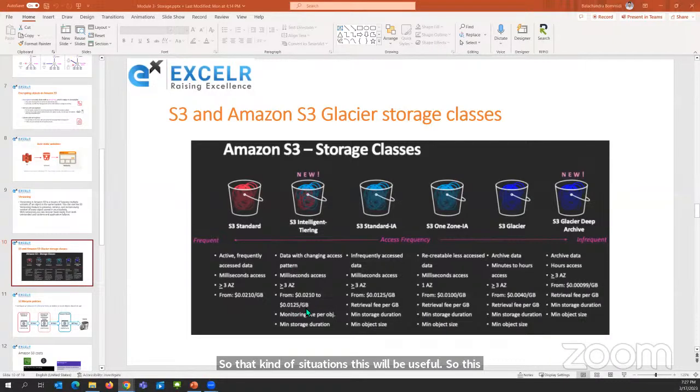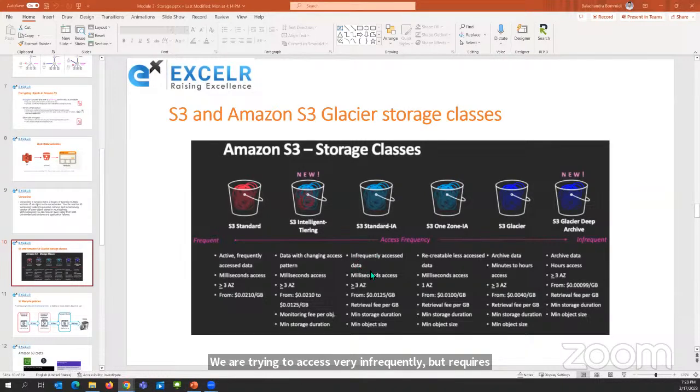$0.0212 per GB. Okay. So the server cost will be defined on an hourly basis. The storage level cost will be defined on a per GB data basis. Okay. Even the Standard-IA storage class. What is this? It is nothing but data which is accessed less frequently. We access it very infrequently, but it requires rapid access when needed.